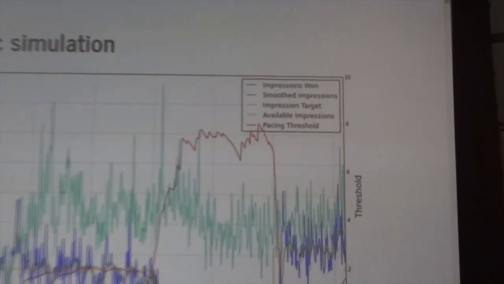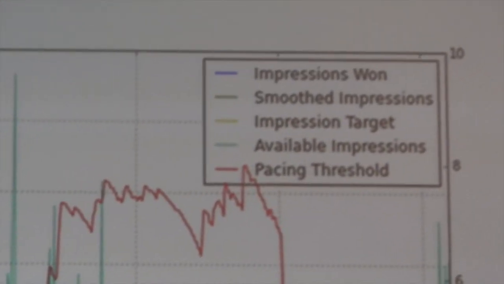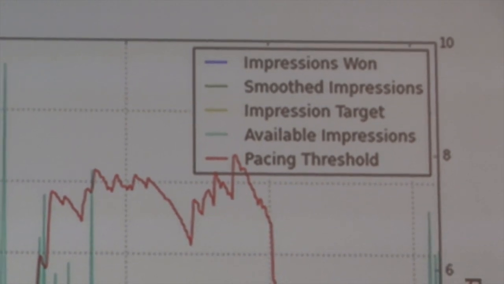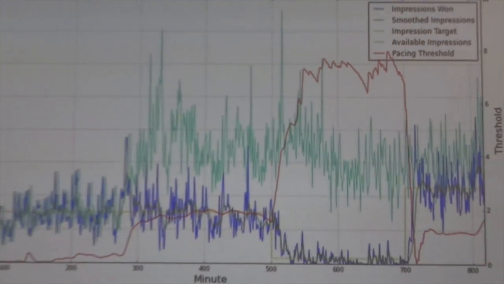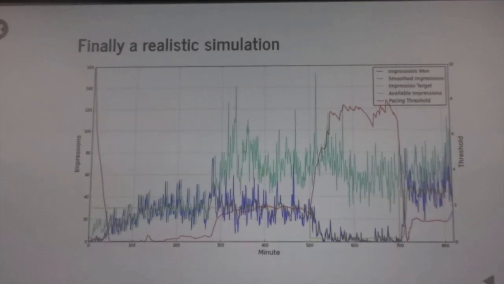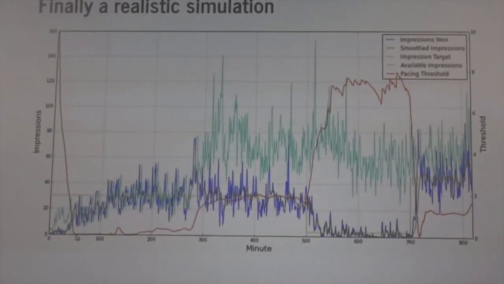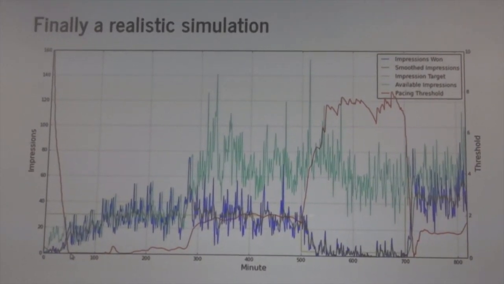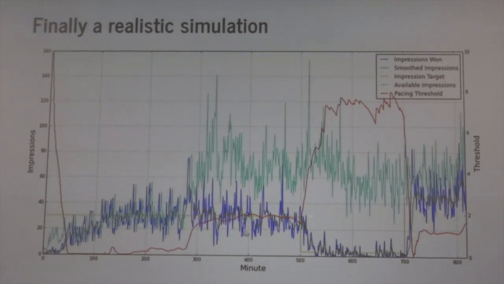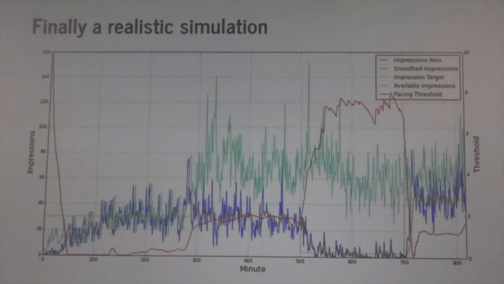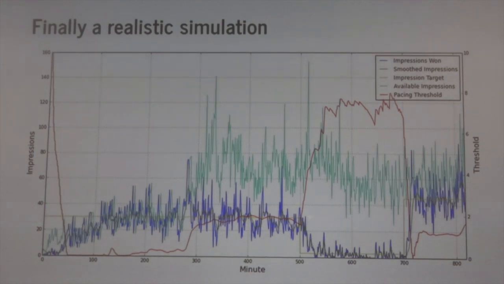So my first set point that it was trying to hit was actually well above what it was able to hit. So it did the right thing of starting at serving no ads and bottoming all the way out to say, OK, well, this is all I can do. This is everything. This is buy everything. And then eventually, I actually get the volume that I can satisfy. And then it says, well, OK, now I don't have to buy everything, so now I can start buying only the best ads. And so then it starts to raise its threshold.